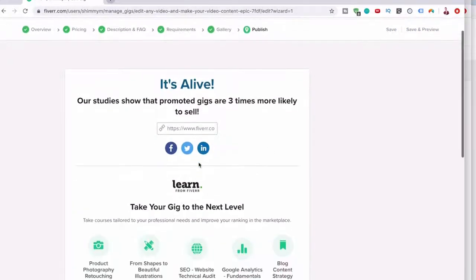It's really, really simple. That is pretty much the process of creating a gig on Fiverr. You can see how easy it is. If you haven't already done it and you're looking for some side income, you want to make a bit of extra money, then go ahead and start a gig in anything you feel like you're good at. So if I was doing this, I would feel like I'm good at video editing, which is why I did video editing. If you're good at photo editing, if you're good at writing, if you're good at music creation, whatever it may be, make some money by doing some gigs. There is no reason why not to. It's a great side hustle.